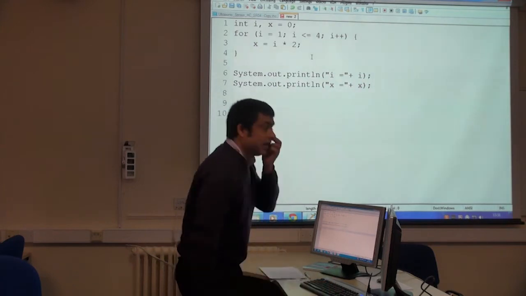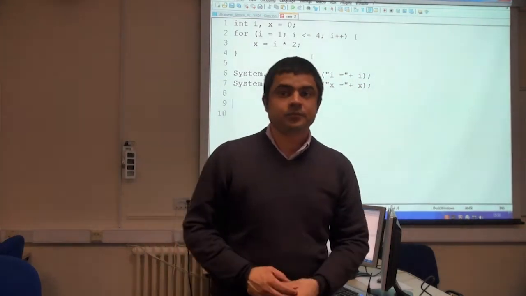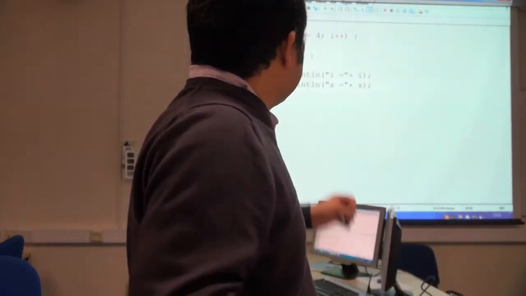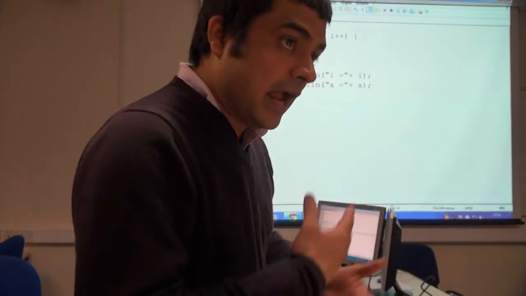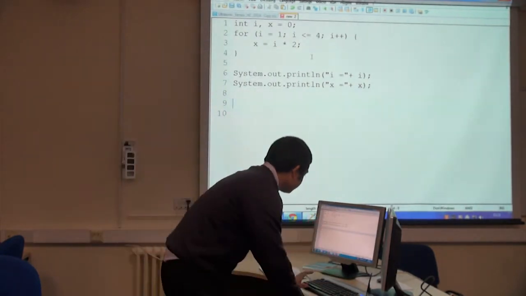Okay, if I print I and x, what value will be printed? Let's create the trace table, and things will become clear then.